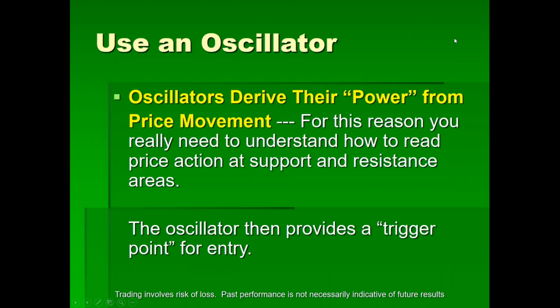Now, when we talk about the use of an oscillator, it is very important that you realize and appreciate that oscillators derive their power from price movement. So for this reason, you really need to understand how to read the price action at support and resistance areas. The oscillator then provides a trigger point for entry.